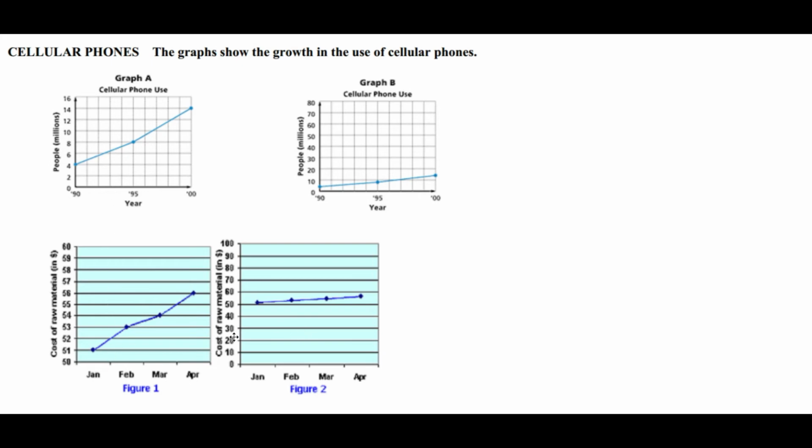Here's another set of graphs. Data is the same on both of them. Here the data is scrunched together, and here it is spread apart. So what we want to see is something that looks like this. If you turn in a graph like this, I'm going to take off points and it'll look like that when you get it back.